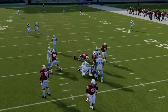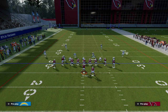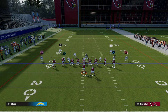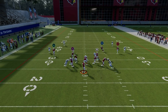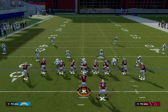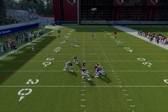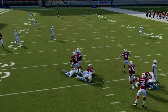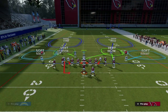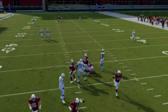If they don't run play action — let's say they run like Saints Inn, for example — another way you can accomplish this is just don't be base aligned at all, then show blitz, spread line, keep it contained. If they run a regular pass play, you're going to get the loop blitz off the left and the edge rush off the right side. Against play action, you can pass commit to get better pressure — we loop around the edge and get a pretty decent chance of a sack. They pretty much have to block their running back, and even then, the looper often gets around the running back for a quick auto shed or some type of pressure.